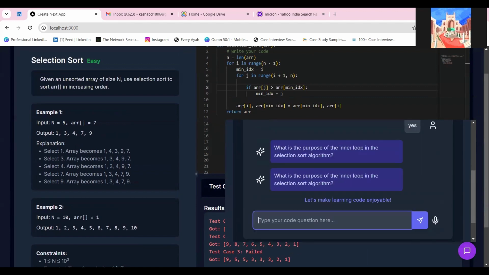What is the purpose of the inner loop in the selection sort algorithm? The inner loop is used to find the index of the minimum element and insert it at the correct position.